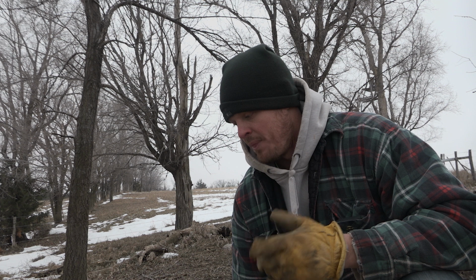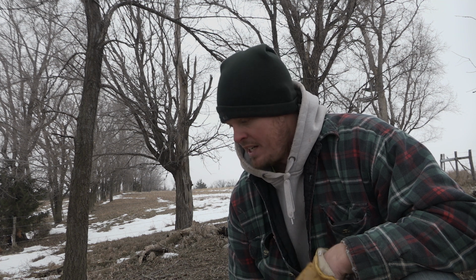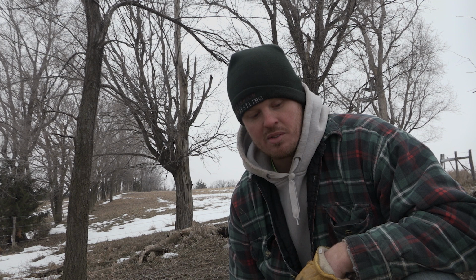This is January 11th. Won't be long, breeding season will start picking up. They'll start rubbing and rubbing that fur off. Then they're no good for sale of the fur anyway. So we got a couple weeks here yet. We'll try to get some more trapped out and see what happens. And we're gonna take these ones to the fur buyer today.